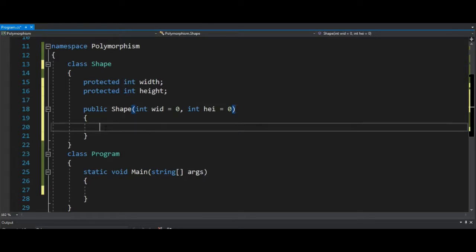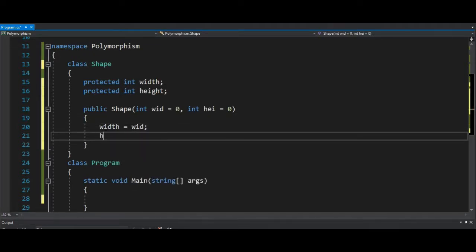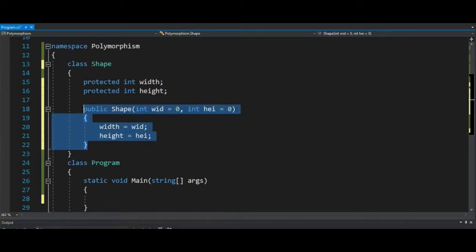Then we'll assign that to it. Right, so that's the constructor for that.